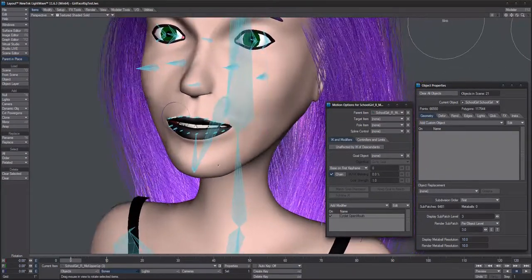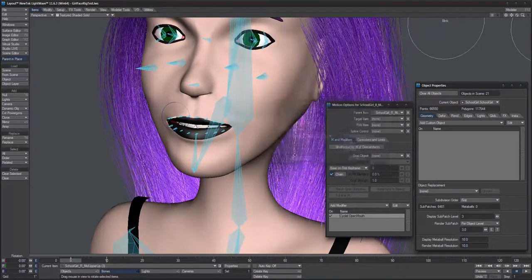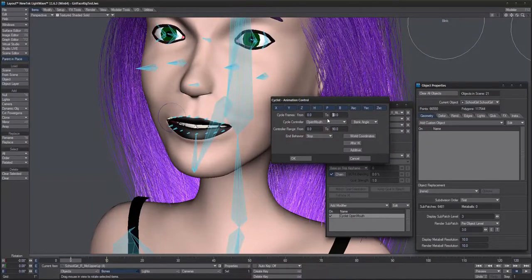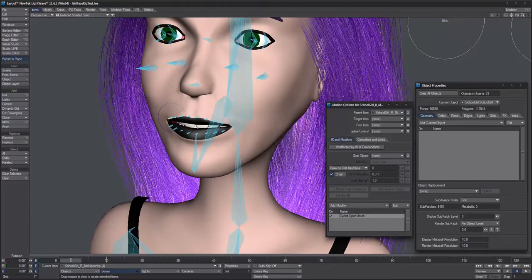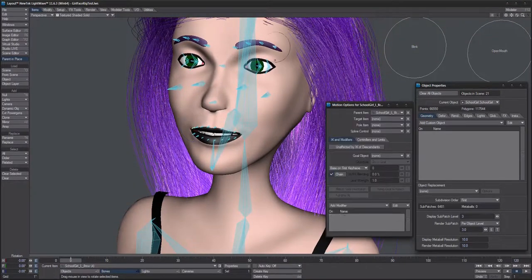So you can see they're moving down. The bottom ones aren't moving up yet.